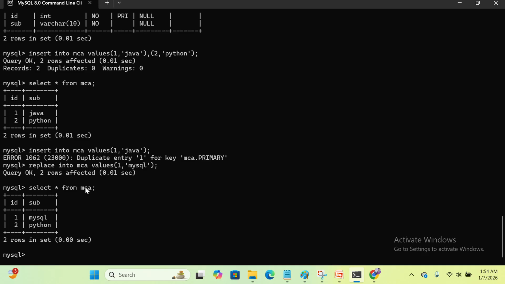So we will show exactly what that is. The same: insert ignore into table name MCA values, one value, 1 comma AWS.